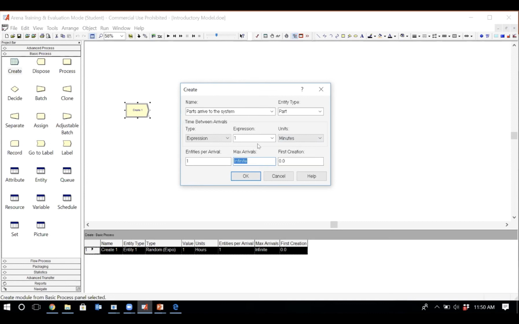If you make a mistake in specifying any one of them, the entities that will enter your system will be wrong. Anything you conclude will be wrong. All the results will be wrong. And as I said, even for some scenarios, it can lead to errors. If you, for example, get the units of the inter-arrival time wrong, it can even lead to errors. So this is a very, very important module. You have to get everything about it right.